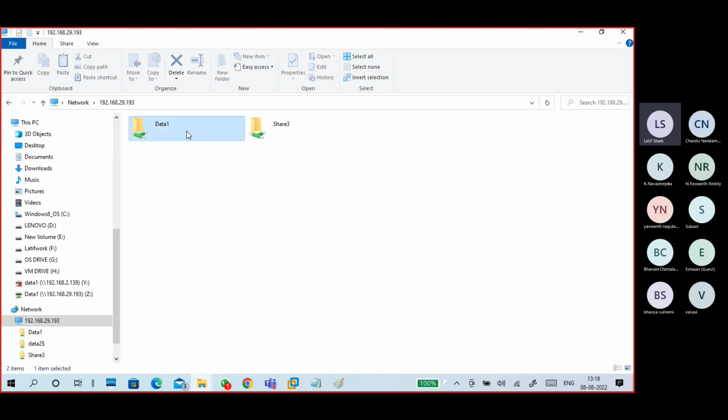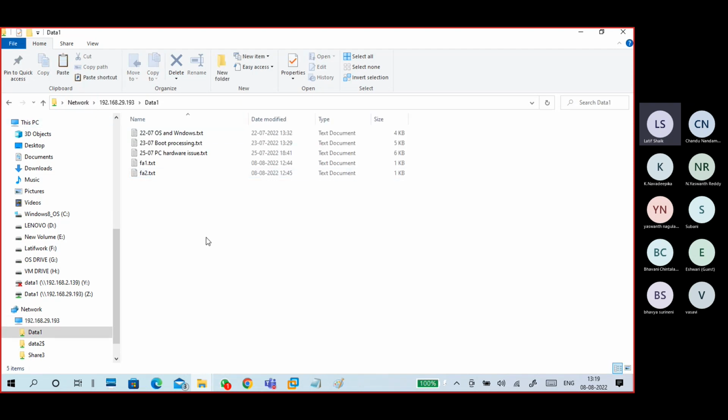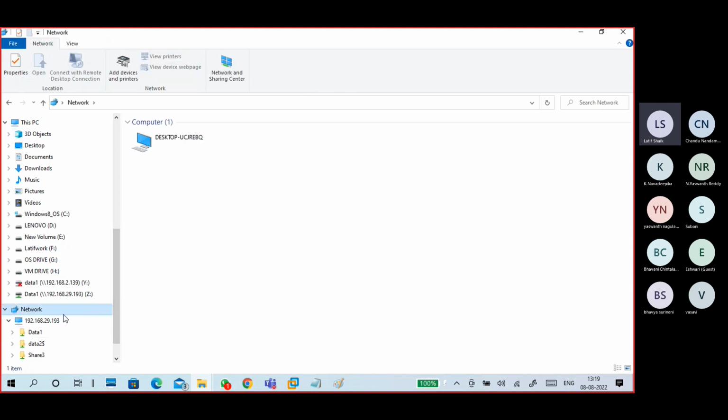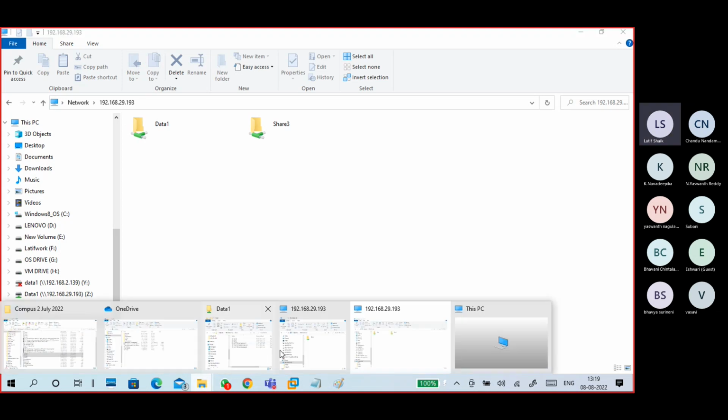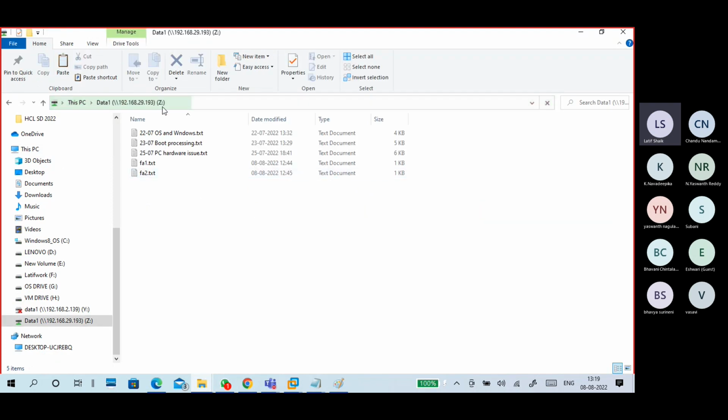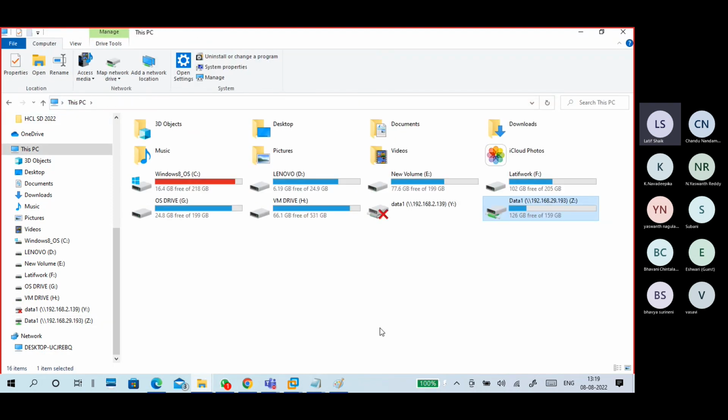Now, guys, this is data 1, share 3, data 1. You can open data 1 like this, or you can go to This PC and access the data directly from there. How is it possible? By mapping the drive.